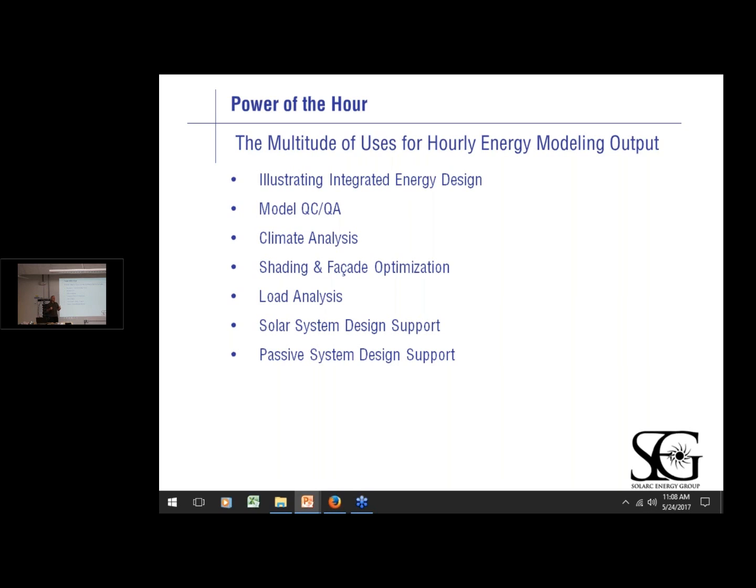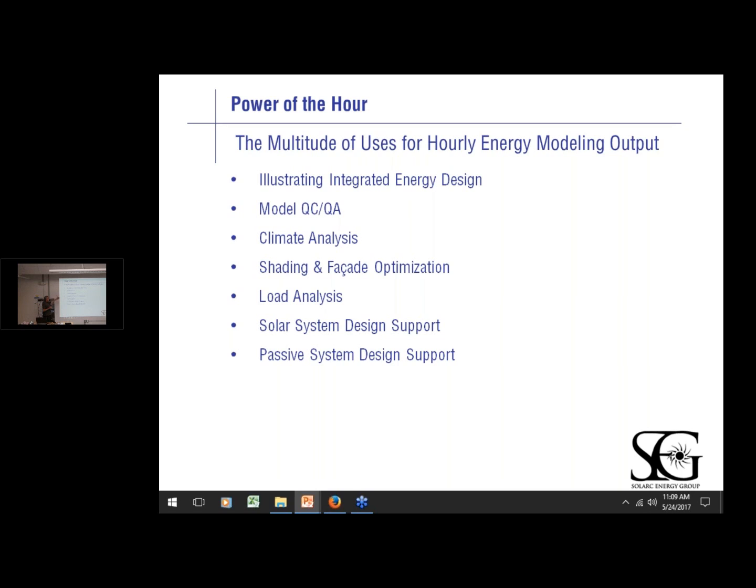And I basically tell people, at least using eQUEST in our company, if you're not doing hourly reports and checking your models, then you're not meeting my minimum thresholds for job performance. I do not trust a model unless the modeler has gone through a reasonably robust process of extracting hourly data and cross-checking the input expectations in your model. And you can do it, and once you get some experience with it, it doesn't take very long to do it. It's just a kind of modeling practice. It takes some effort to initiate that and institutionalize that in your modeling practice. Once you do it, it doesn't really take that much extra time in the overall course of the project.